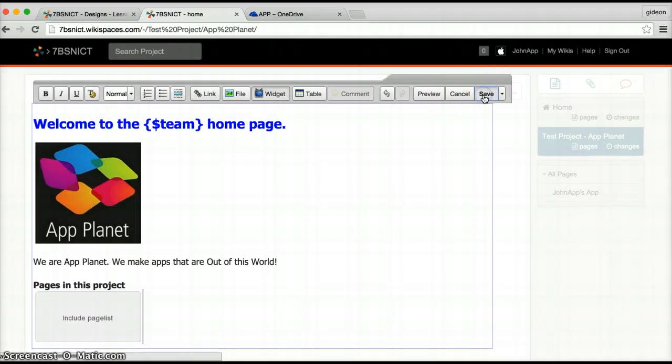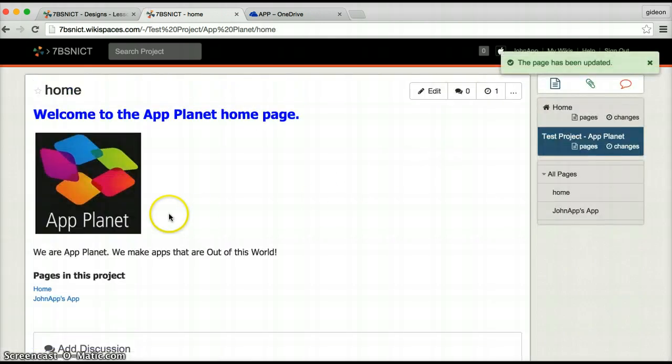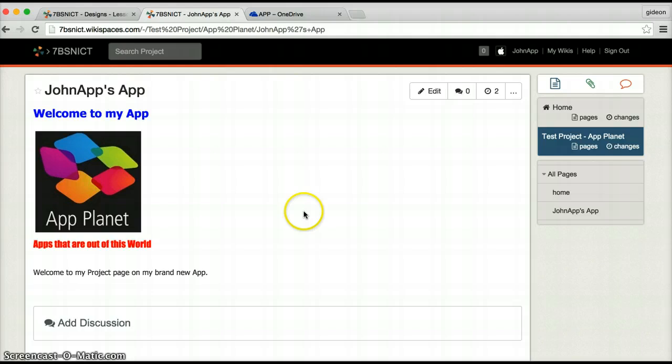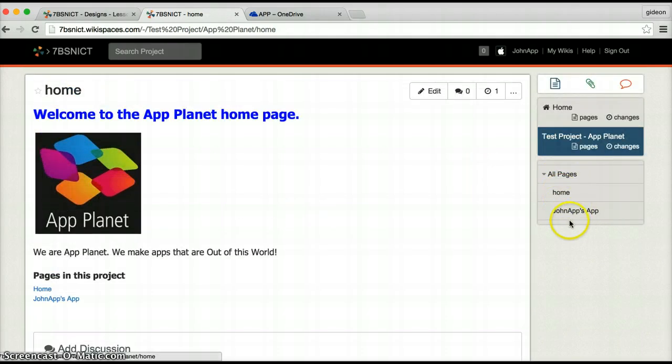So let's save. This is again our welcome page. Once I save it, you can see that looks slightly better. Maybe I can improve the font size of this. And you can see over here, I've got my page like this. If I go back to home, there's our home page, and I can wait for other people to add in theirs. And the great thing about this is that no one else can see or edit this page at the moment we've set it up this way.